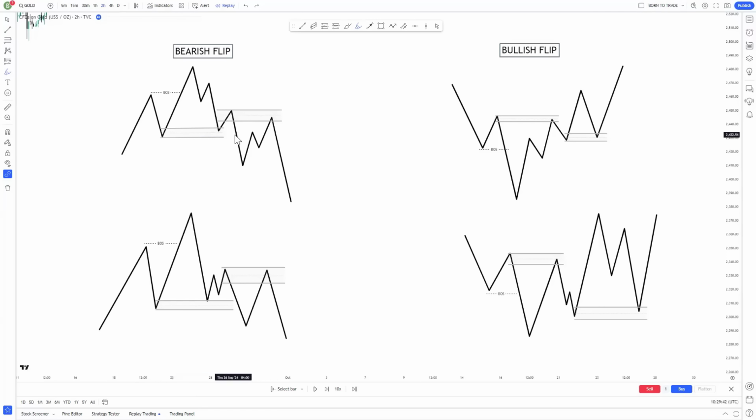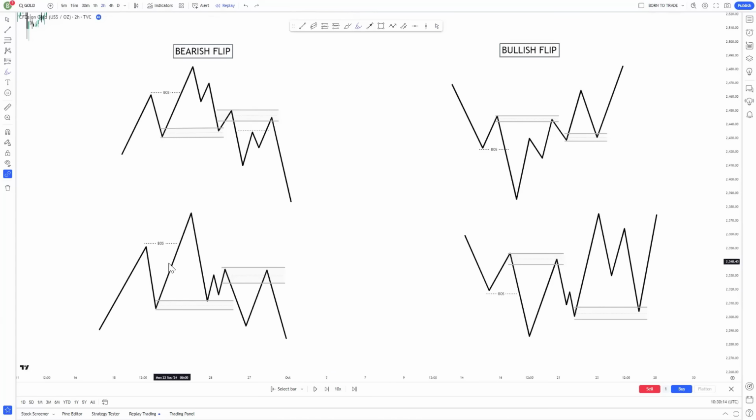The major thing that is going to increase the probability of this flip level playing out is when we have an inducement area. Okay, once price builds liquidity above this zone, or price leaves an inducement area at this particular point, this increases the probability of this particular flip playing out. This is one of the confluences we have, where price leaves an inducement area, then mitigates our zone and drops. This is a very good confluence.